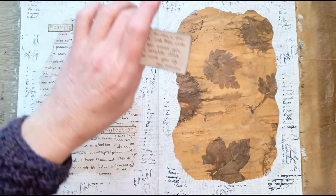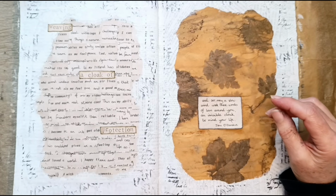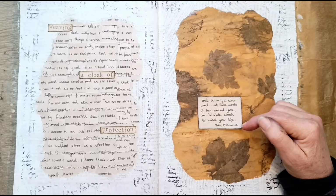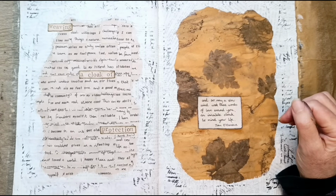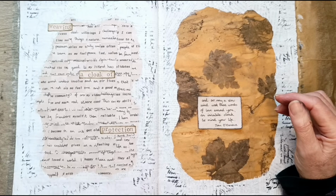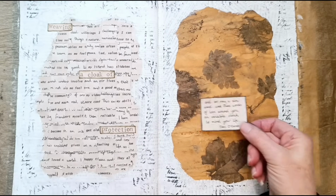And now this is from the poem. I can't say the Gaelic word, I'm not even going to try, but the title is Blessing, in Gaelic. Breeder, maybe if you're watching you'll know what that is. The poet is called John O'Donoghue, and the poem's beautiful. This is the last verse of it, which I've chosen because of the reference to cloak, and it goes: "And so may a slow wind work these words of love around you, an invisible cloak to mind your life." Which would have been lovely and romantic if it wasn't for the sounds of wrestling in the background.